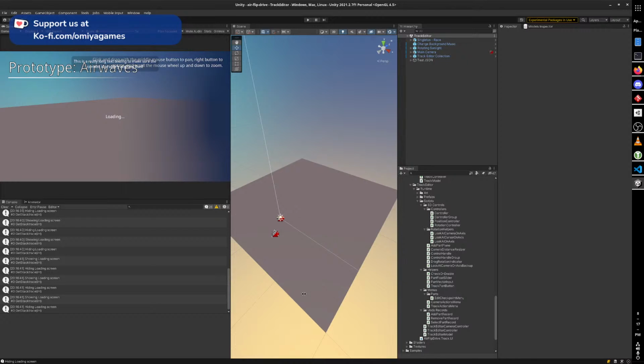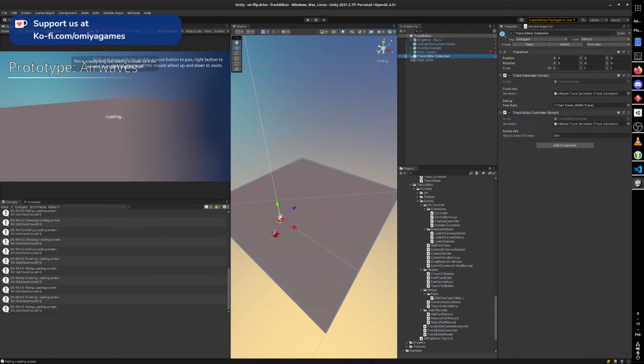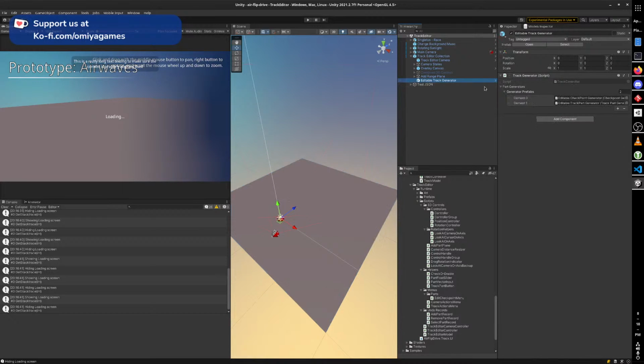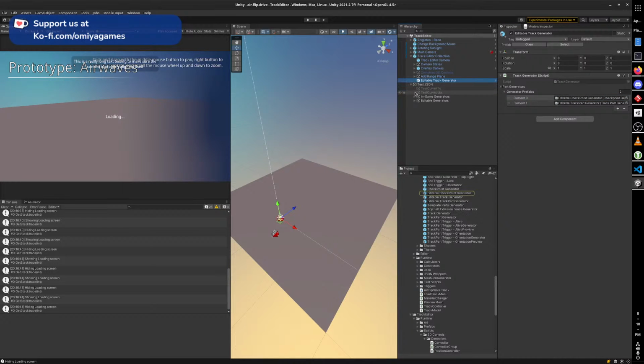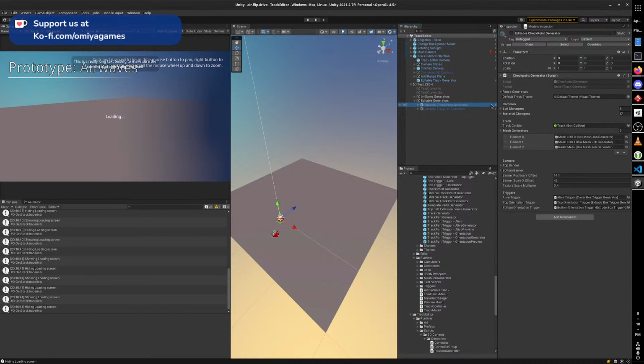Now, the second thing is that I wanted to have some sort of way to indicate, I guess, where you can add and where you can't. So I think of a good way of doing that. One potential idea that comes to mind is, and this one's an easy one, might as well do it. With these editable track generators, there's these two prefabs, which I think is already in here anyway.